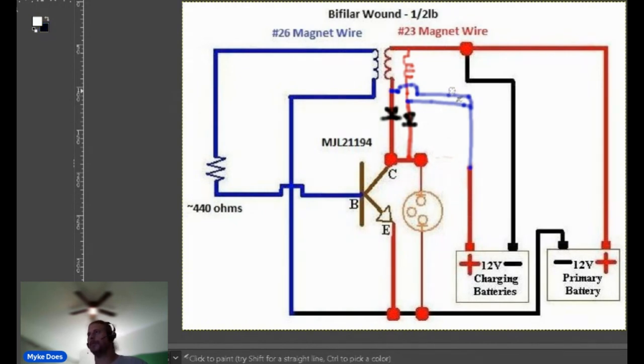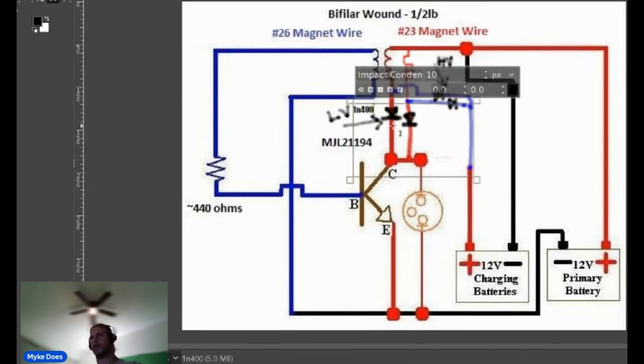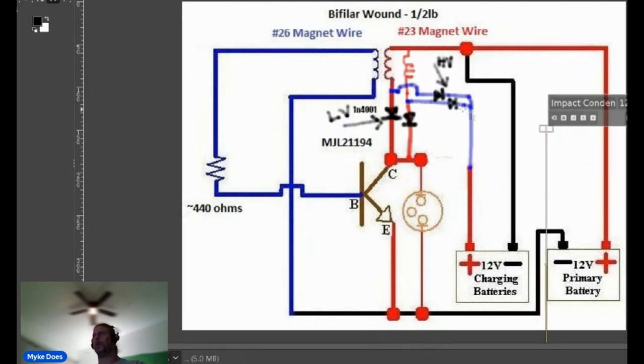I'll show you right now. Right here. Two of them. Right here. One diode, other diode. And these two are high voltage. Those are your high voltage diodes. Those are your low voltage diodes. I guess you can use those 1N4001.